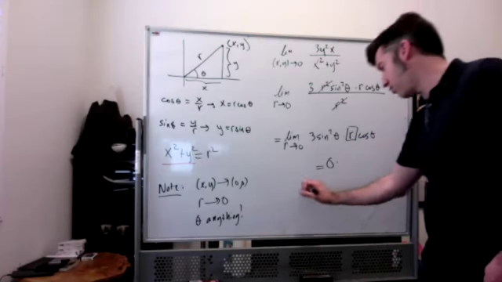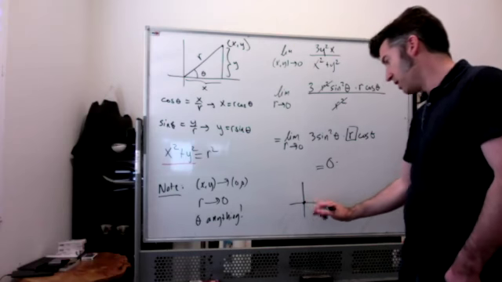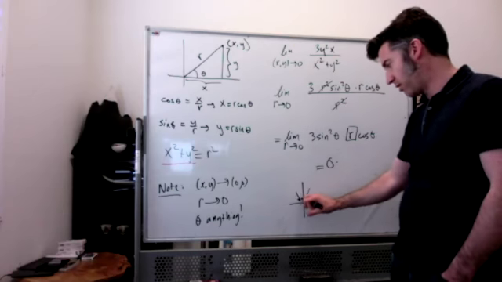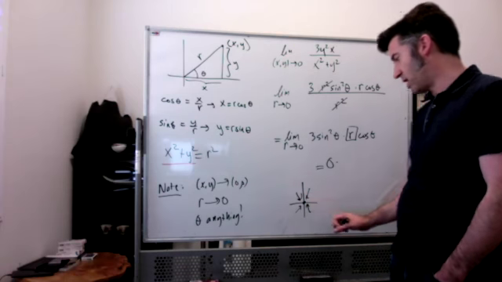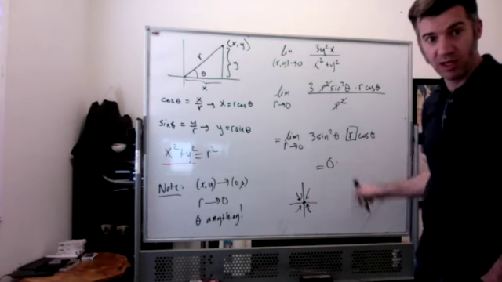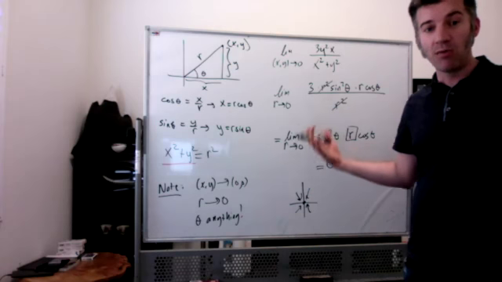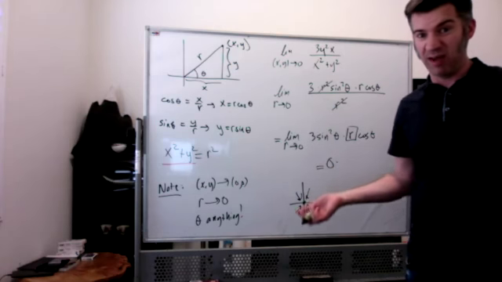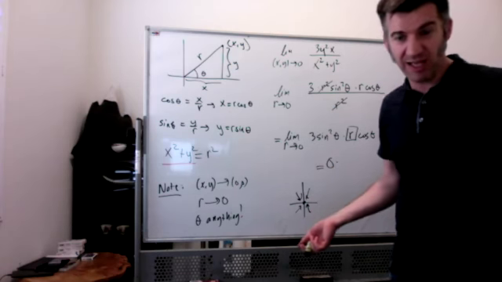Because the whole point, again, if you're approaching 0, 0, is you can come at it from any path. Well, if you're saying theta can be anything, you're accounting for the idea that you can come at it from any direction, which is kind of neat.